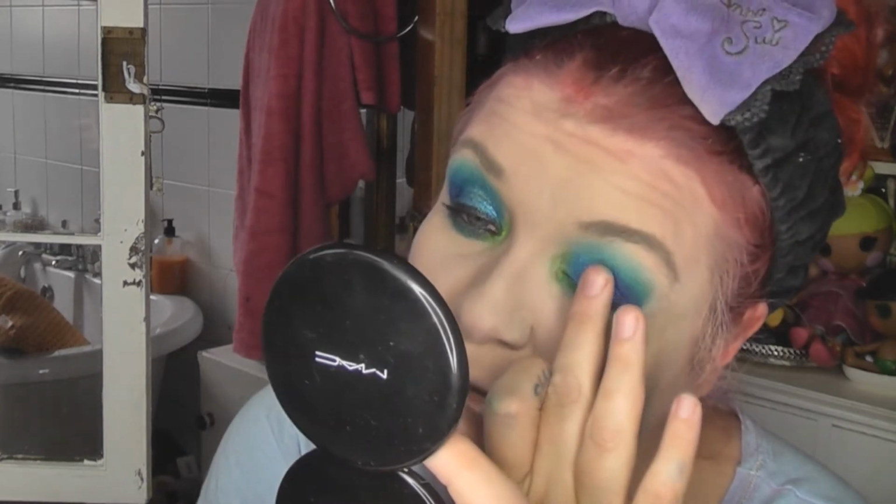The other thing that I did do on this eye, and it's just something I've been doing quite a lot with blue and green looks, is this Colourpop highlighter in Peruloon, and it's a beautiful green. I just took that on my finger and popped that in the centre of the lid, and it just added that lovely green shimmer, which brightens that centre of the eye up really nicely. And I really like how that looks.